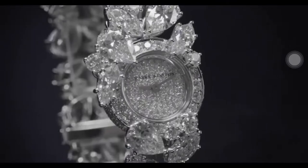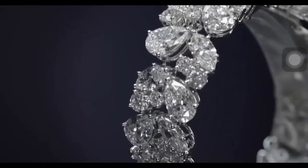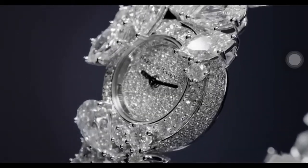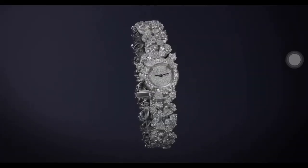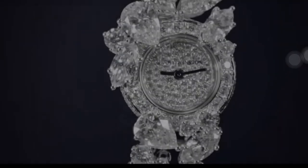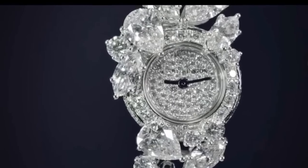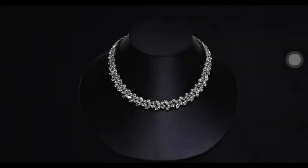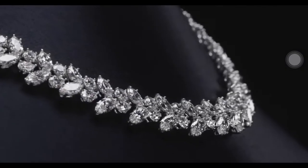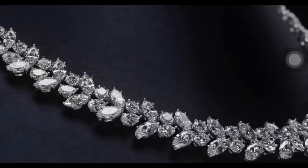Including in the collection is this beautiful cluster timepiece. Mr. Winston felt strongly that the natural beauty of a diamond should stand at the forefront of all Winston design. In this exceptional cluster timepiece, the house's signature style comes to life through a dazzling array of round brilliant, pear, and marquise-shaped stones that captures the light from all angles. Inspired by the beauty of a holly wreath, glistening with snow, Mr. Winston recognized the potential of grouping fancy cuts of diamonds to create sculptural, three-dimensional designs.